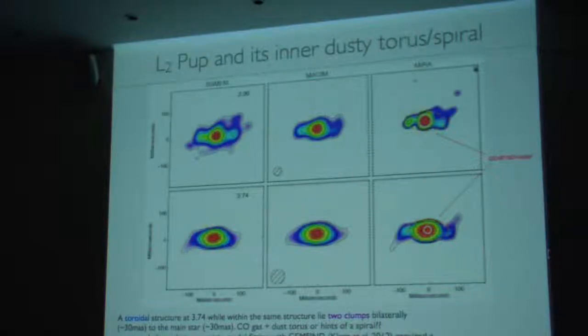We actually have a very small waveband in the filters, which was good. We then tried to independently confirm this by applying a geometrical model, and the model agrees very well, down to 5% of the images. We have an elliptical torus, which is the orange. You can't see it very well here, but it's over there as well. And a white star. You need both to create the actual data.